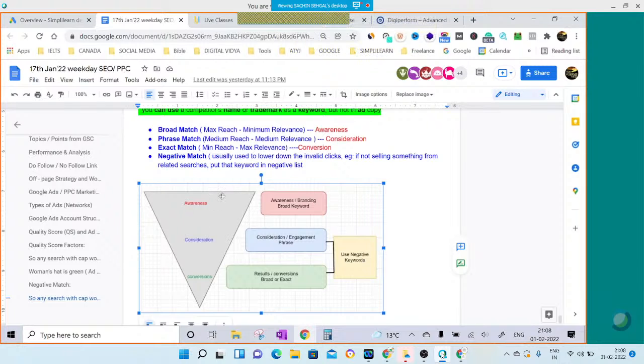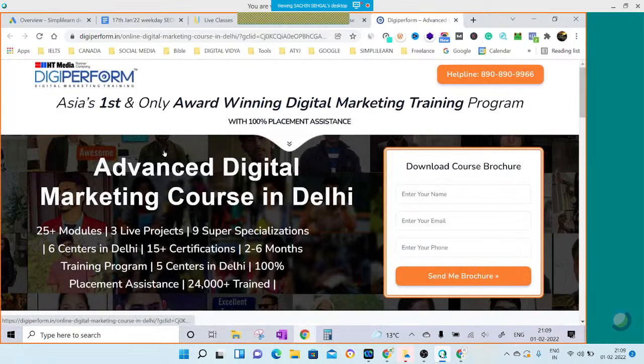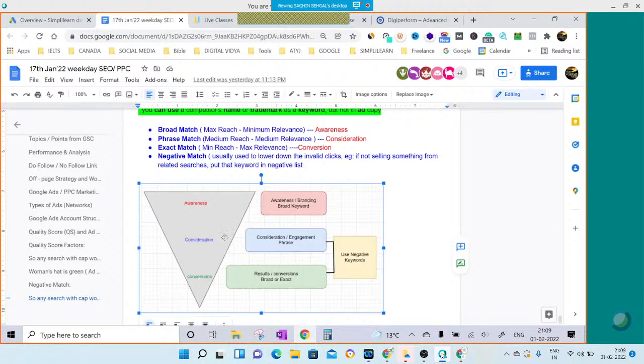Yeah. So when I first saw the ad, it was an awareness ad for me. I maybe saw Digi Perform for the first time, and I did not consider it. Maybe that ad came in front of me again through Google, YouTube, email, or any of the banners. So I'm at the awareness level, being their prospect, their lead. When I clicked on it and reached the website, it means I have considered it. Somewhere I have moved down the funnel to the consideration level.